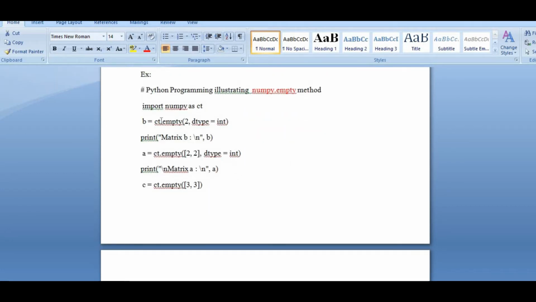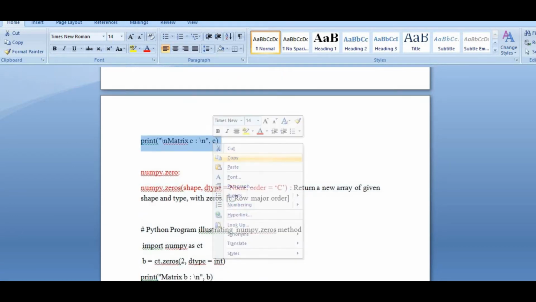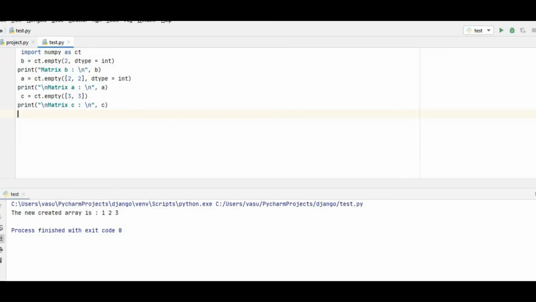Here I am giving a simple example for numpy.empty. Let me go with this. I am importing numpy as np and creating np.empty with 2, dtype equal to int. Let us see the output.